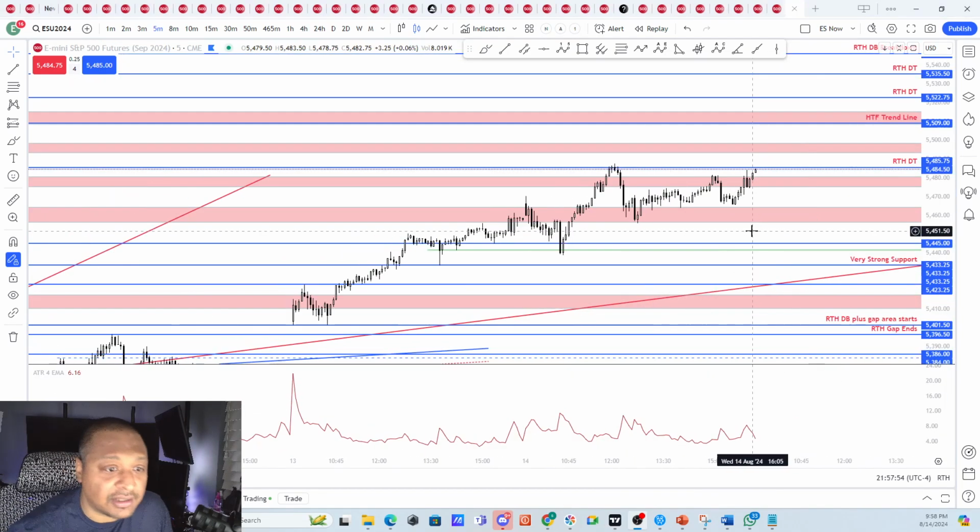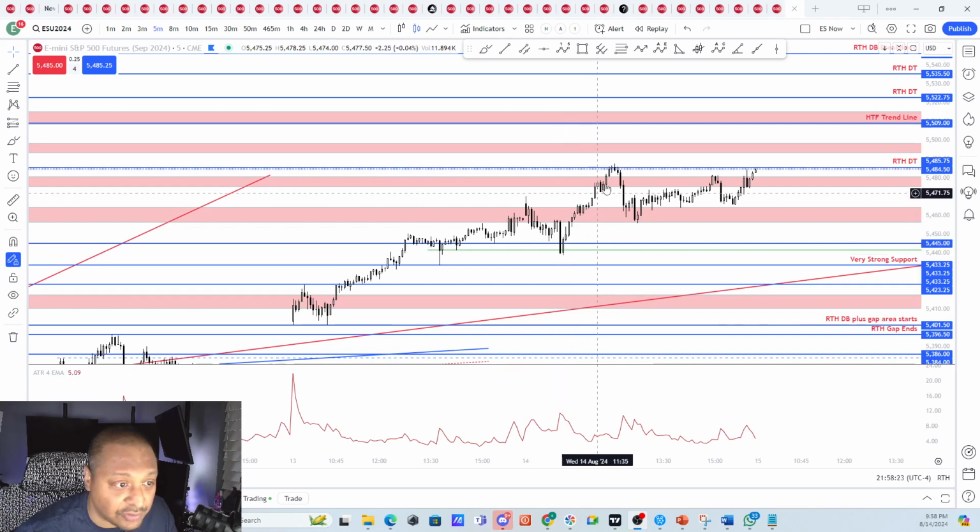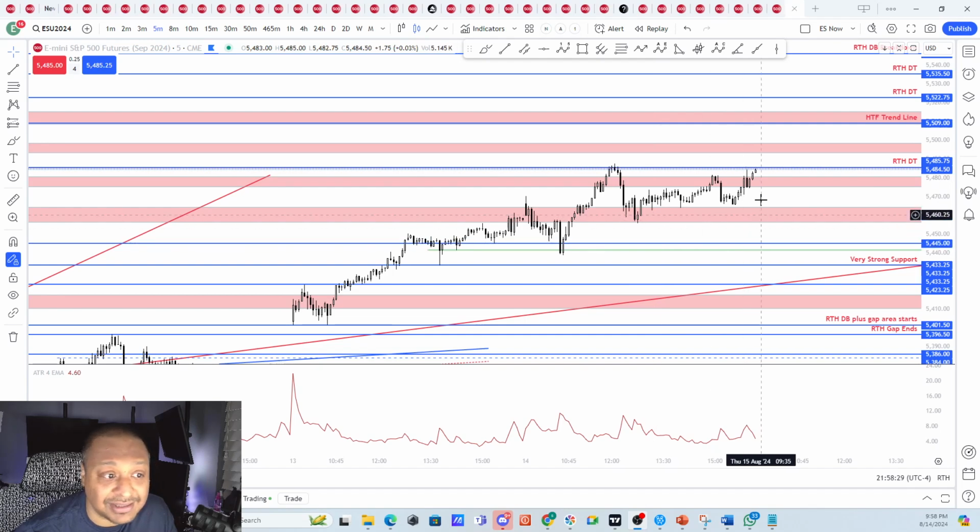Now let us take a look at the final chart, which is the RTH chart. So if you see here, we had this micro gap here as of yesterday. We came down here again today morning and we could not close a follow through bar below that, and we actually posted a 45-point move up, right? So at this point of time, our support and resistances on the RTH chart remain exactly the same.